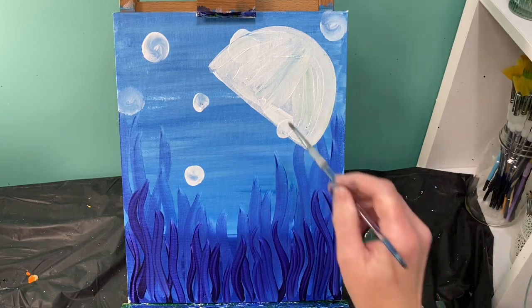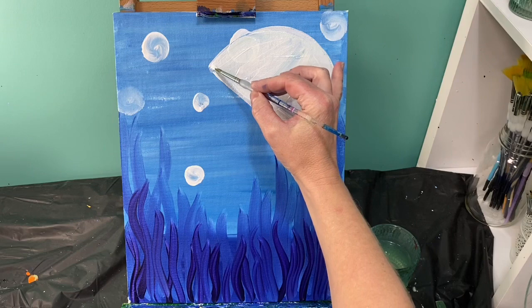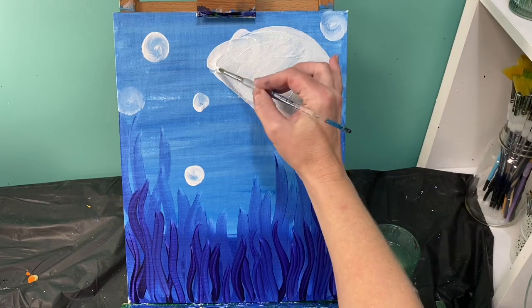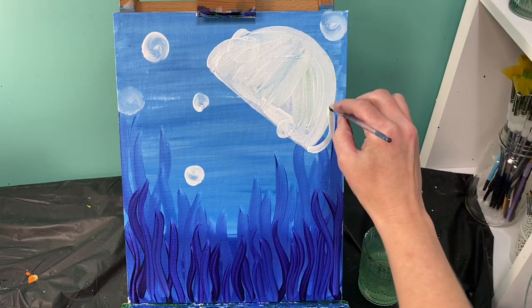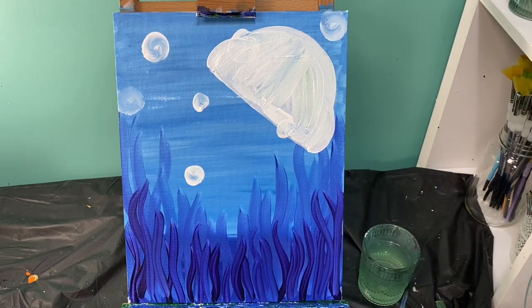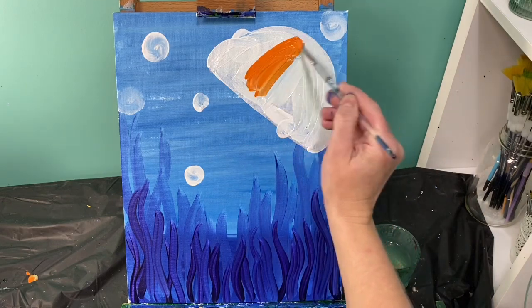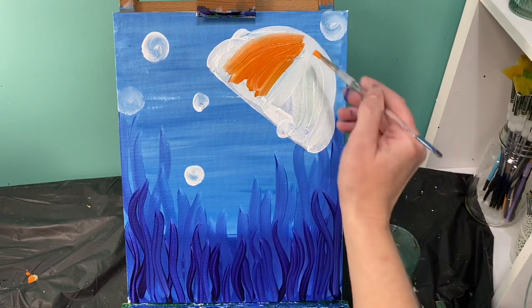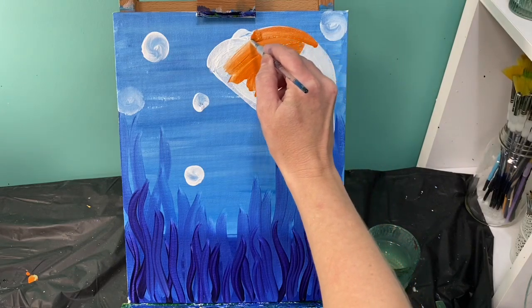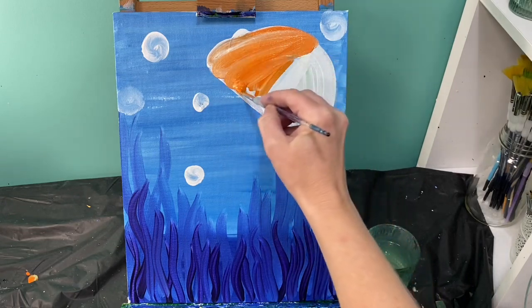To do that, we're going to take this dome shape and add a couple of little bumps on it. At this edge I'm going to make it bump out and in, giving it a little bump. This edge on the other side — same thing, bump out then in. While my white paint is still wet, I'm going to put my orange on here. It's very important how you paint this: you want to follow the curve, so I start at the edge, come down, and back up, always ending in the exact same spot.